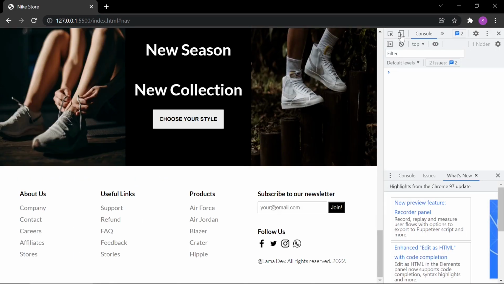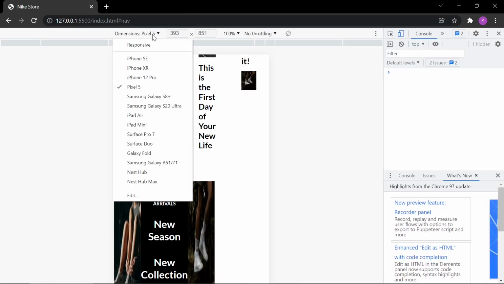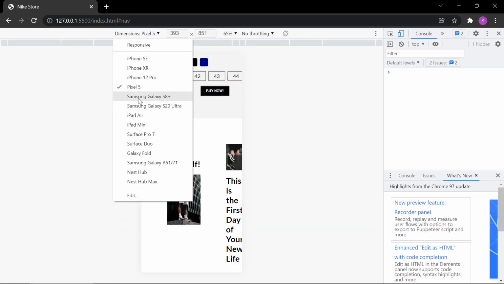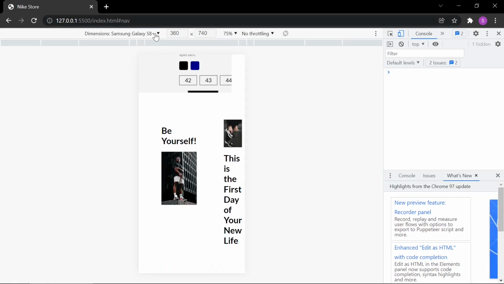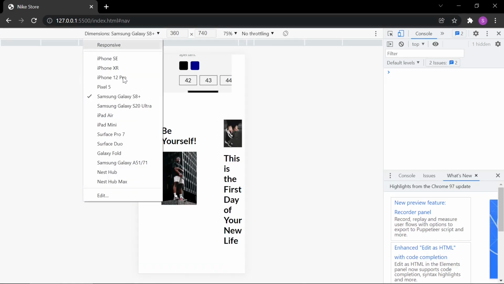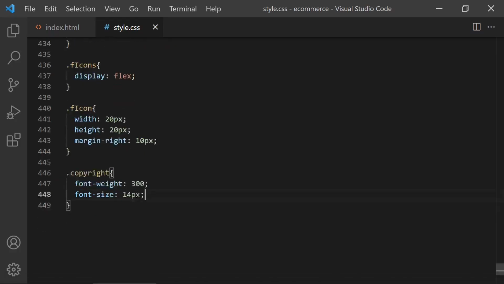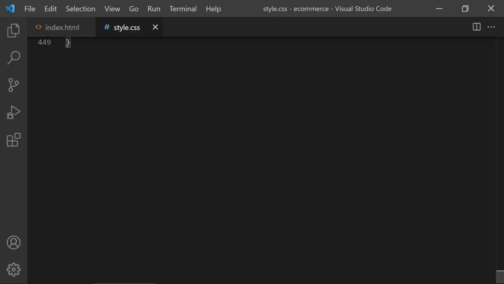If you click on this button, you are gonna see some mobile phone models: iPhone, Pixel 5, Samsung Galaxy or something like that, and other things. Basically their width value is around 400. If you search for device breakpoints, you are gonna see some common numbers. For mobile phones, we are gonna be using 480 pixels.